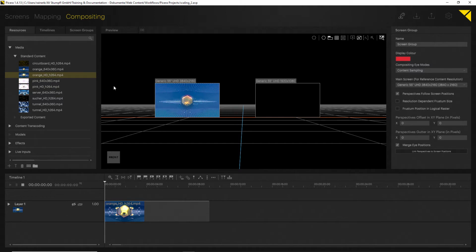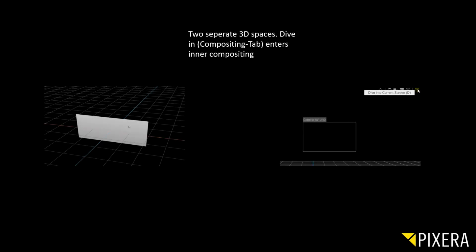On one screen, the scaling is alright. If I now start and apply the same clip onto my second display, all of a sudden the scaling seems to be off, it seems to be wrong, it looks like a bug. But in reality it isn't, and the reason for that is different pixel densities. So you now might ask yourself, what are pixel densities and why do they affect my content scaling and compositing?